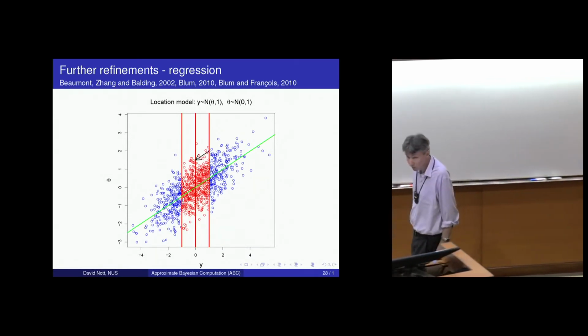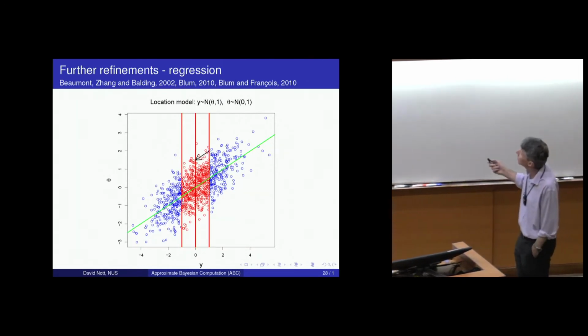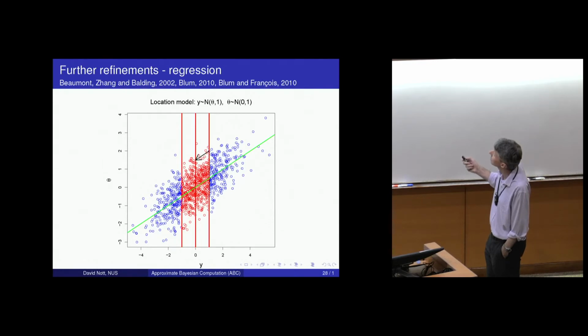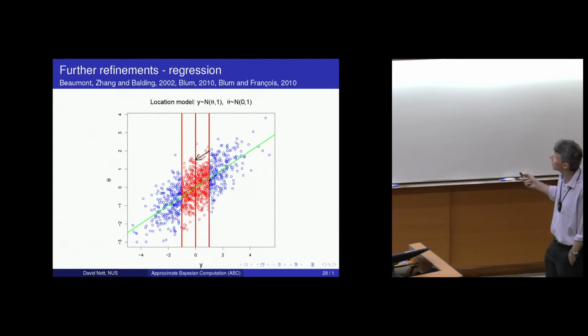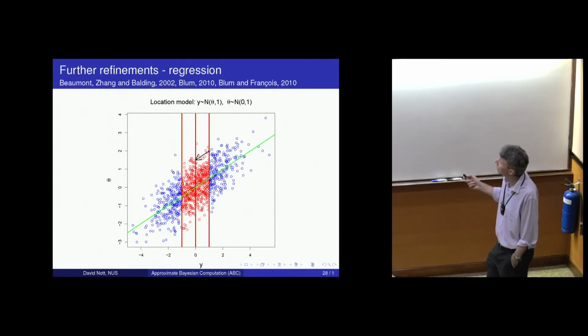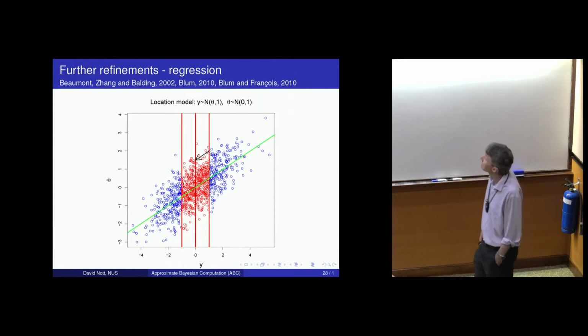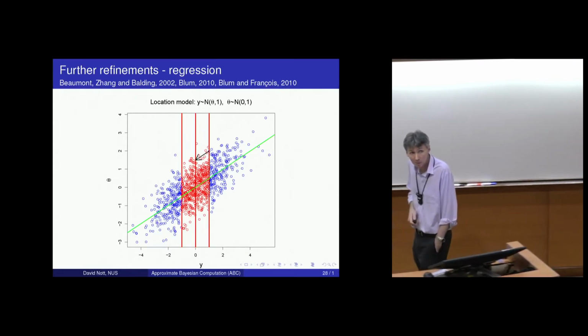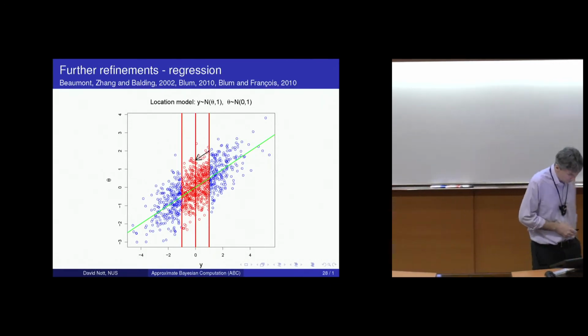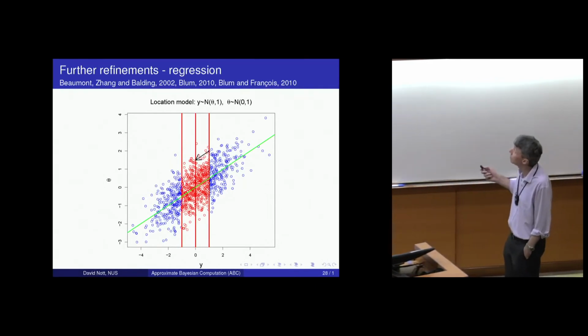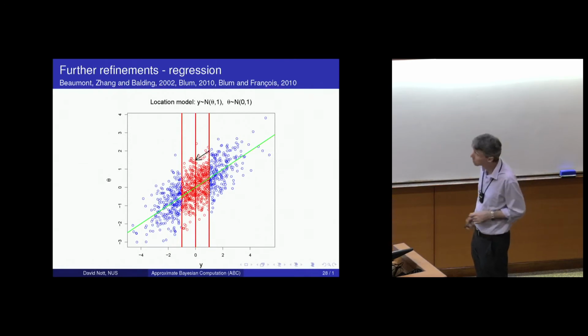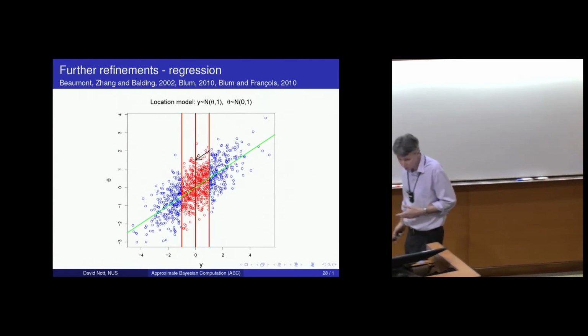Now, what you do in regression adjustment is the following. Suppose I fitted a regression model to predict theta from y within the window. So I fitted a linear regression just to the red points. What regression adjustment says is that I can look at the fitted value at the observed y, that's this one, and then I can add on to that fitted value the residuals from the regression. So in terms of this plot, for these red points, you're sliding them parallel to the fitted regression line down to zero or up to zero. And that results in a better approximation to the posterior, at least if your regression model is adequate. Okay. So this is a case of combining this linear regression adjustment with ABC, with a tolerance. And so we're only requiring the linear regression to be reasonably valid locally.